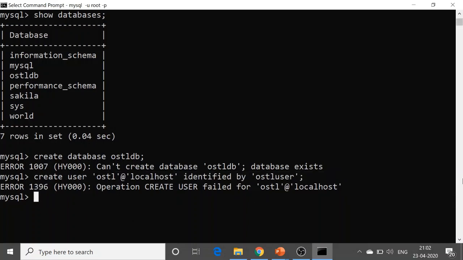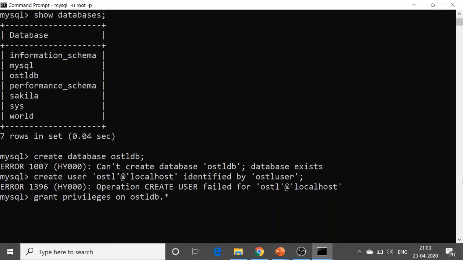For that the command is GRANT privileges ON database OSTLDB.* So it simply means that inside the OSTLDB database, everything; star stands for everything.